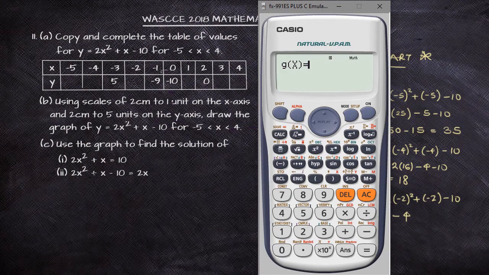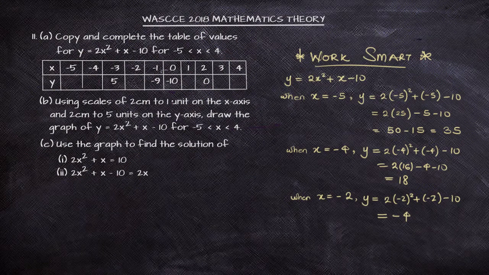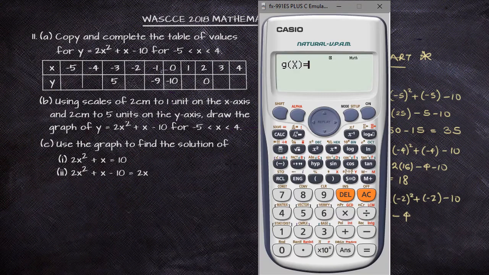Now, if you look at this question, in our question C number 2, we are given that 2x squared plus x minus 10 equals 2x. The left hand side you will see is equal to y. So here it is as if we are saying y is equal to 2x. So the second function is actually 2x. And knowing this, right from the time I'm starting my calculation on the graph, I can input the two functions. So g of x I will call 2x, and then I will go ahead to generate my table.